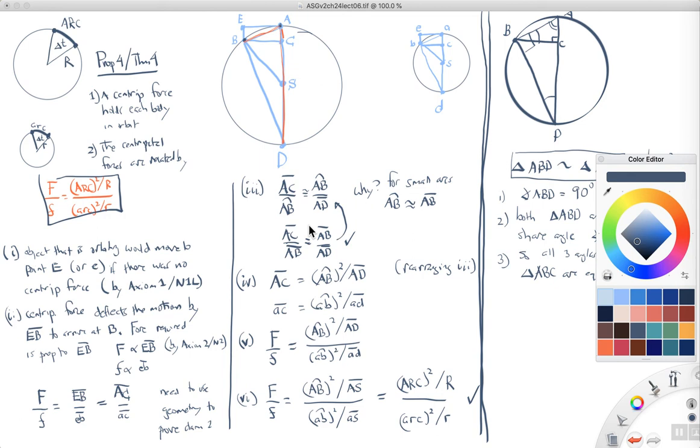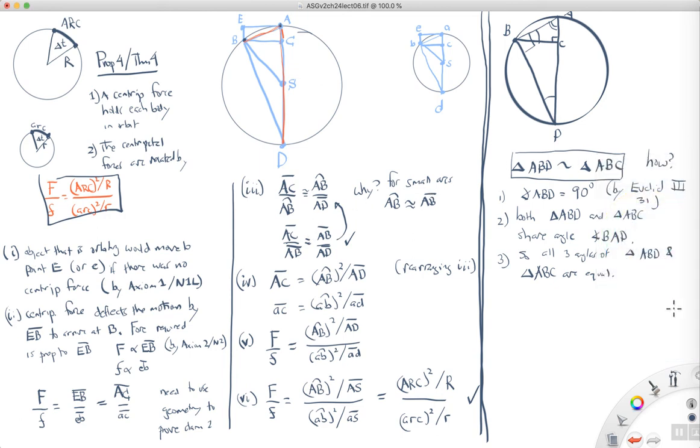Why is this important? Well, as I mentioned before, Newton is going to use precisely this proposition to determine the strength of the gravitational force required to hold, for example, Jupiter in orbit around the Sun, and Saturn and Mars, and for that matter, the Earth in orbit around the Sun.